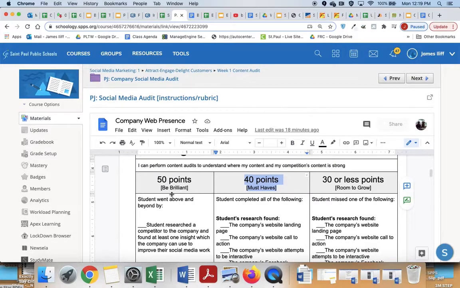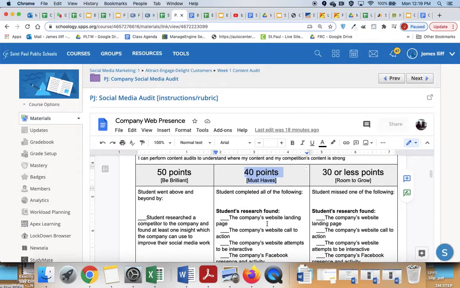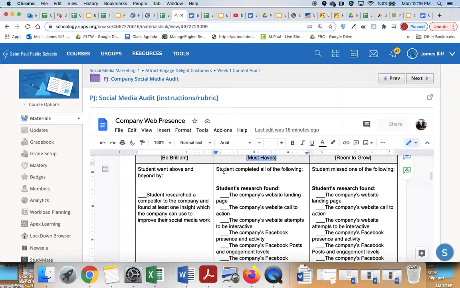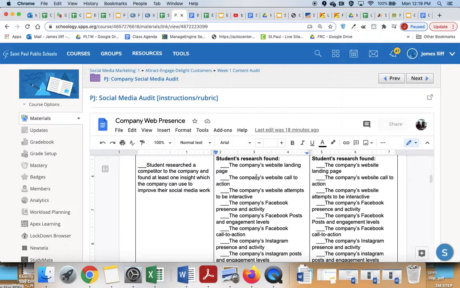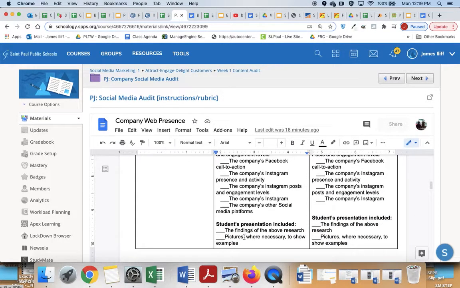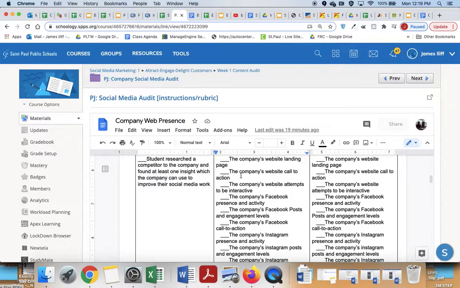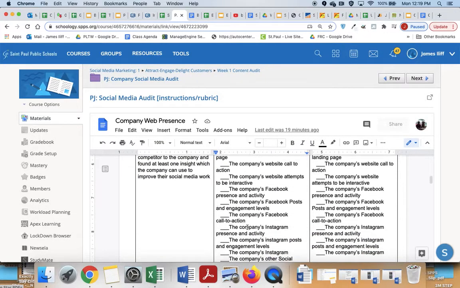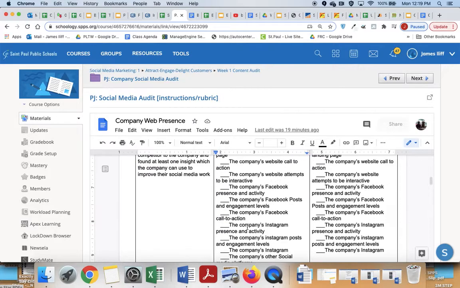One column here, one column here, and then one column here. Well, we always start in this middle column, must-haves. So student completed all of the following. So in other words, you're going to read down this list and your project needs to have all of these elements in your project.